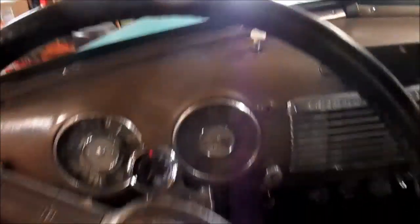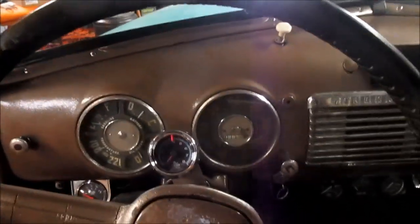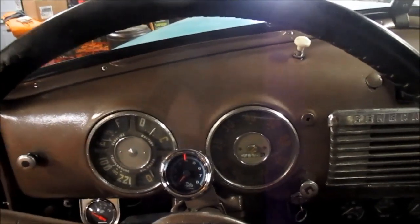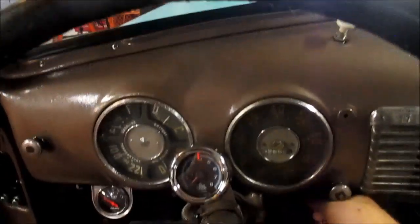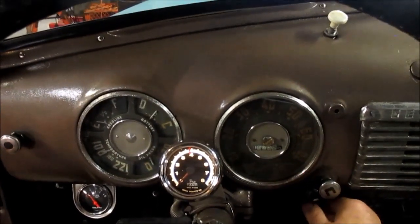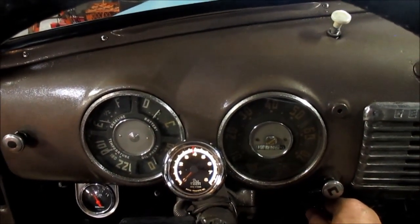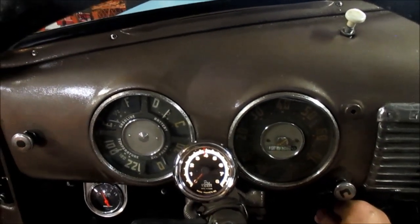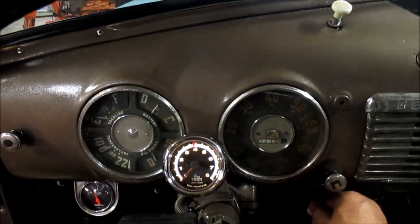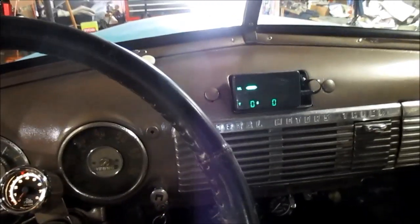To kind of show you what we got here, I decided to wire the tack in like I did the Chevy over there. And that is, instead of putting the light with the headlight switch, I decided to make it anytime the key is on. So I just like that. I can see it better in daylight that way. Turn it off. And let me show you my speedometer here with the key on.